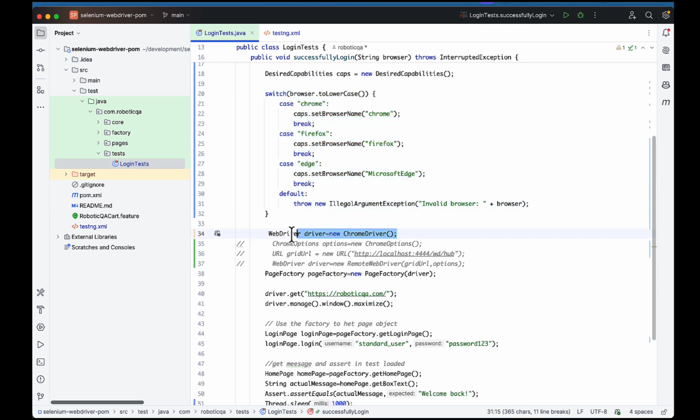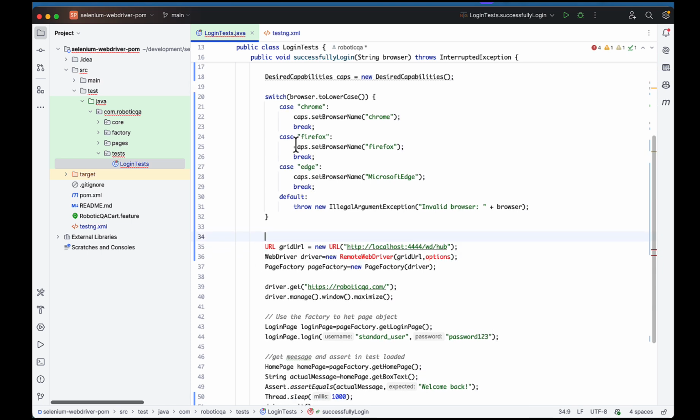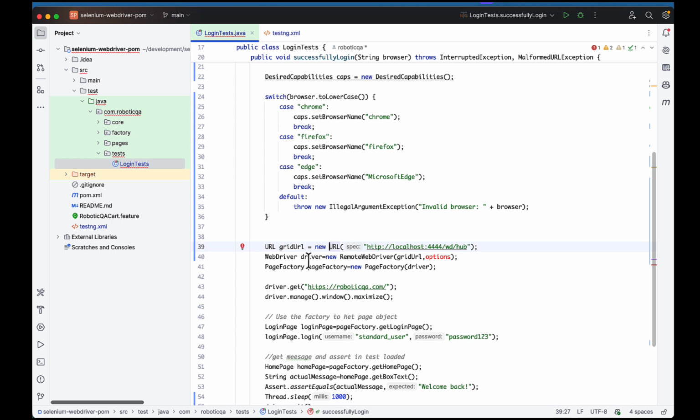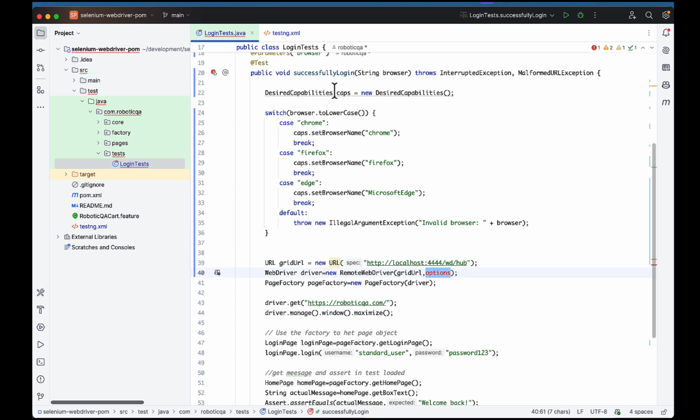And then instead of creating ChromeDriver, let me remove it, and we will create ChromeOptions. Okay, ChromeOptions is not required because we are using these desired capabilities. So the URL is the grid URL. We are able to access the grid URL using this URL, right? Just now we have seen it in the browser, so our hub is running here, that we created here. After that, we have to create WebDriver equal to new RemoteWebDriver, not Chrome, Firefox or Edge driver, RemoteWebDriver, and pass that URL here and the capabilities, because based on this capability only it will launch either Chrome, Firefox or Edge, right?